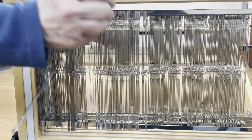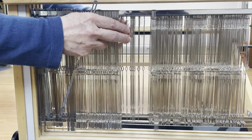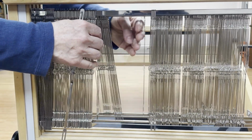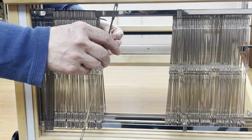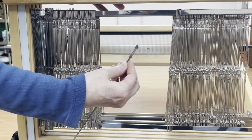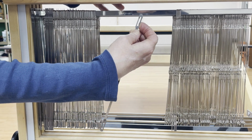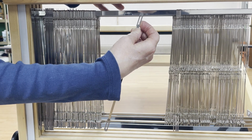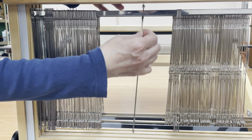So take your repair heddle and go to where you know the incorrect heddle is, and kind of clear a space so that you can isolate where you need the replacement heddle to go. Then split those 2 pieces slightly apart so that you can slide it onto the heddle bar and give it a little twist. And now that's on.